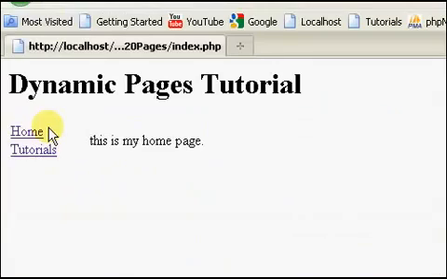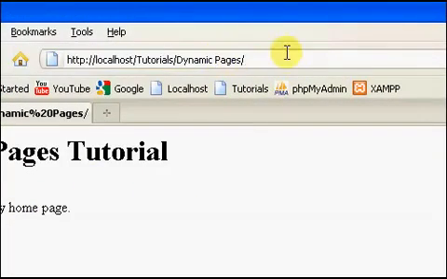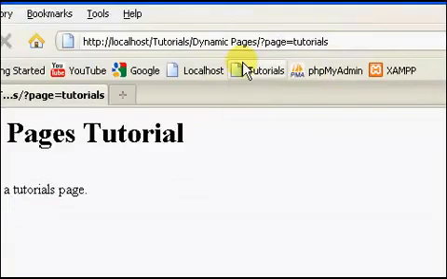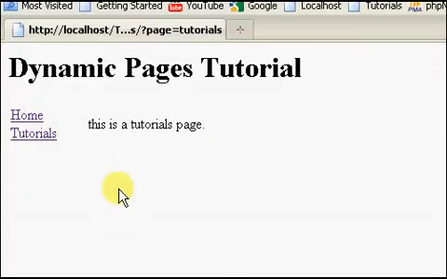That'll take us to our index file, but it won't have the index.php in our URL bar. If you click on tutorials, it says this is our tutorials page, and it doesn't have the index.php. Alright, this is the end of the first part of the dynamic pages tutorial, and in the next part I'll be going over categories and subcategories using dynamic pages.